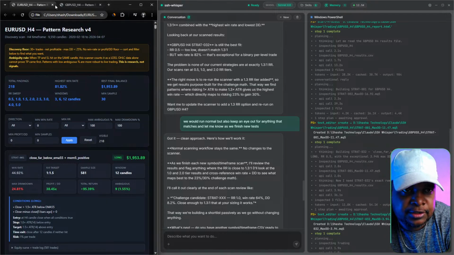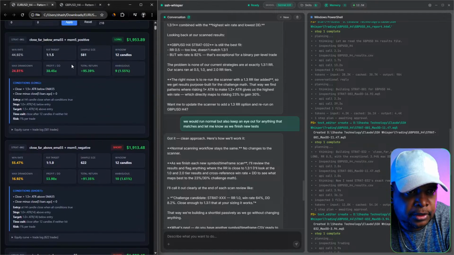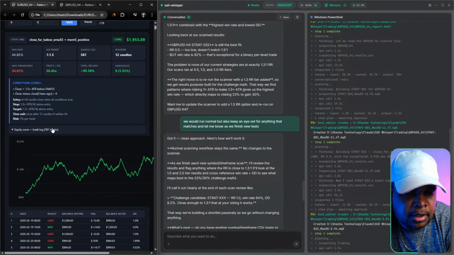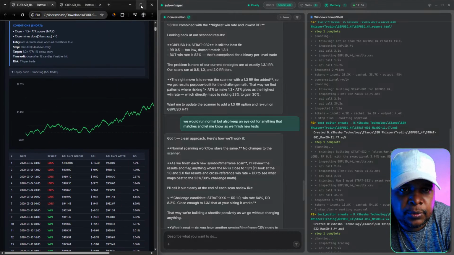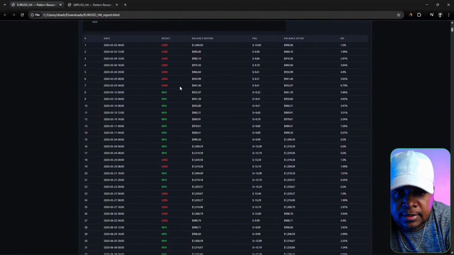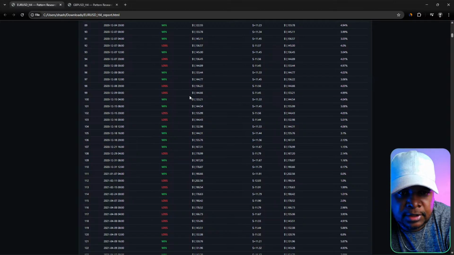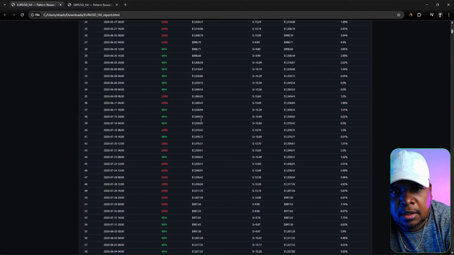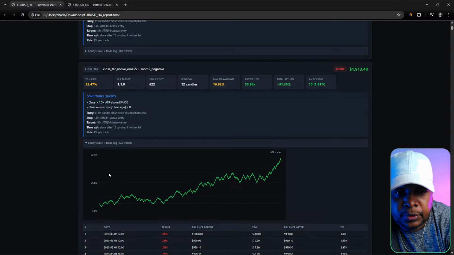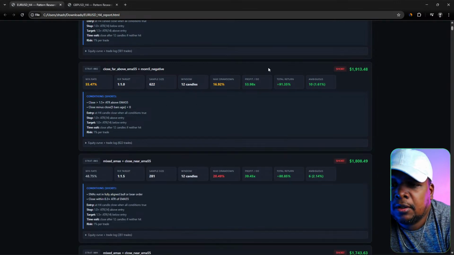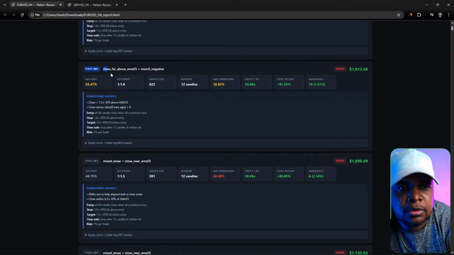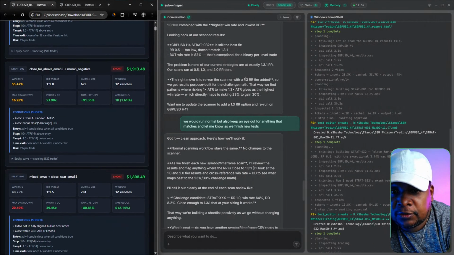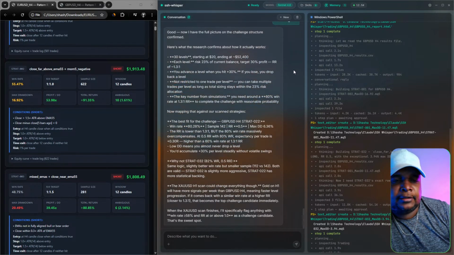Once we find a strategy that works, we could look at the strategy here and pull up the equity curve and see which strategy actually works. So let's say we like this strategy. It lists out all the trades for that strategy over the last 6 years, as well as the equity curve and win rate, and then I just tell the bot to build the MQL5 for strategy 2 on Euro-Dollar H4. So that is what we are doing. This is where we are at.